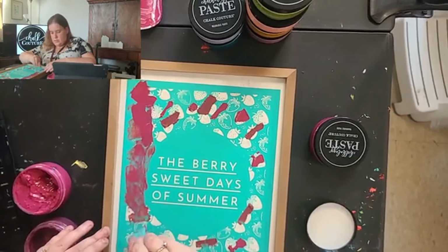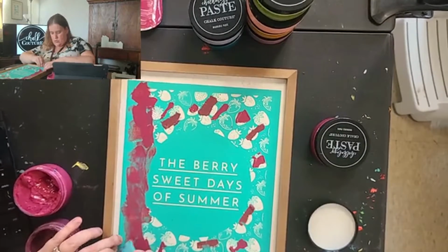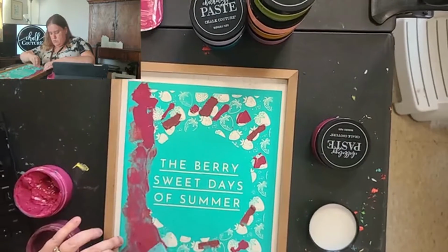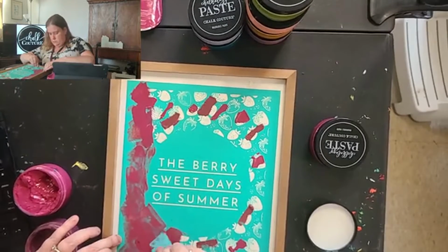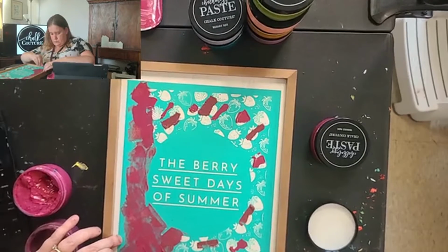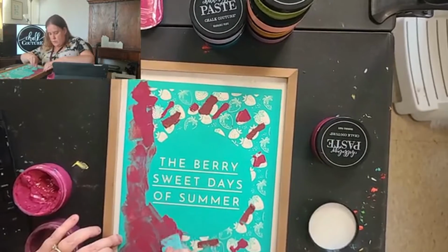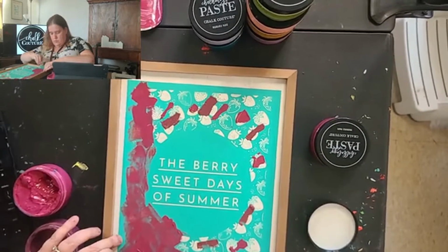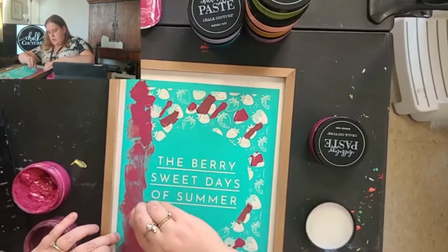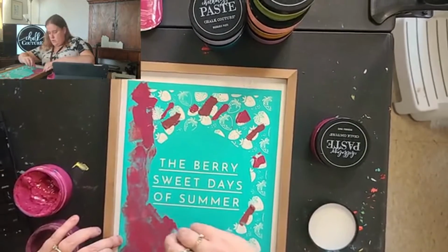Now you want to go quite fast because this is thin right now, and it will dry super quick. I do have my windows open, so that makes it dry even quicker. Now with the shimmers, it does take a little bit more effort to get it to come through. So if you feel like it hasn't come through yet, just keep going over it. You're still going to get all the excess off anyway, whatever doesn't actually make it.